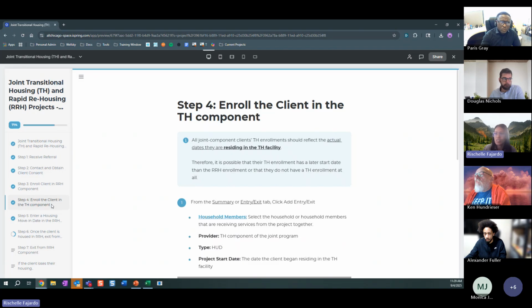If they don't want to go into TH at all, you may not have a TH enrollment at some point, or you may have both, like we mentioned, but they will really only have one space that they're living in. So you exit them once they make a choice, essentially. Once they are either enrolled into TH or have a housing move-in date, you would exit them from the other.